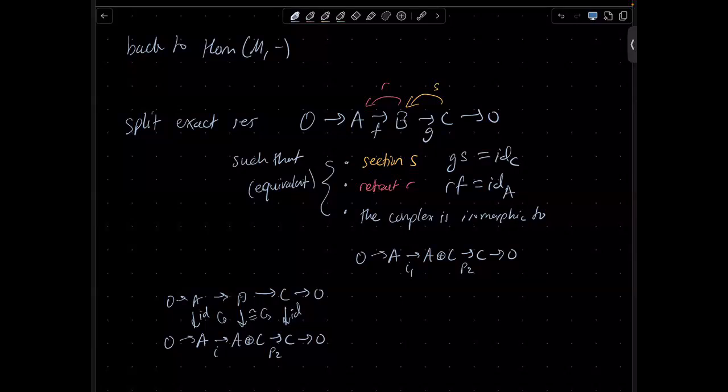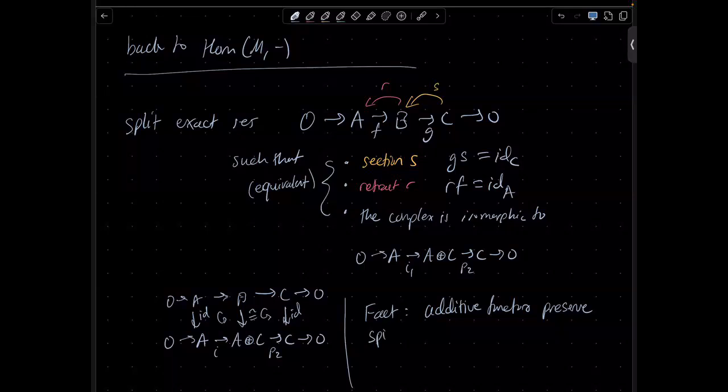So the punchline is that additive functors preserve split exact sequences. Split short exact sequence.